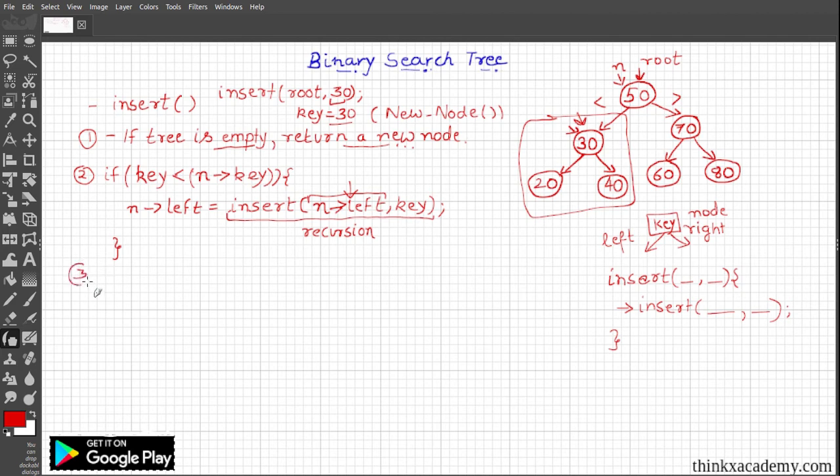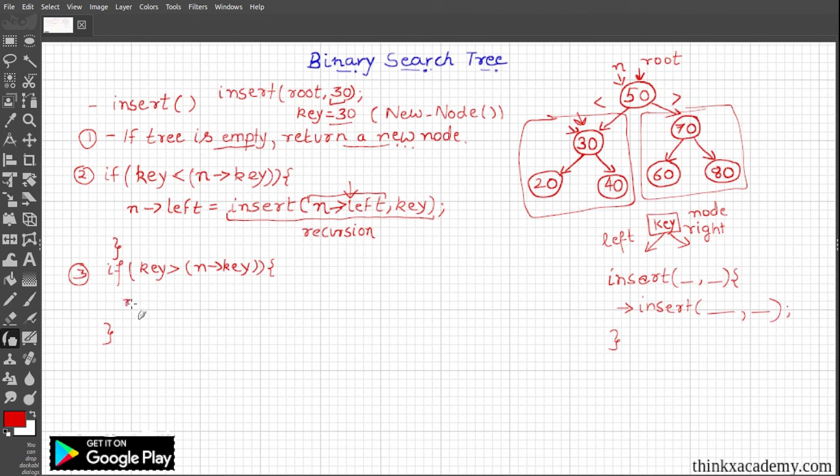The third condition will also be the same. We're just going to change the signs. If the value of the key is greater than the root value, this time since we are going to insert it into the right subtree, we will call the insert function with the right node.